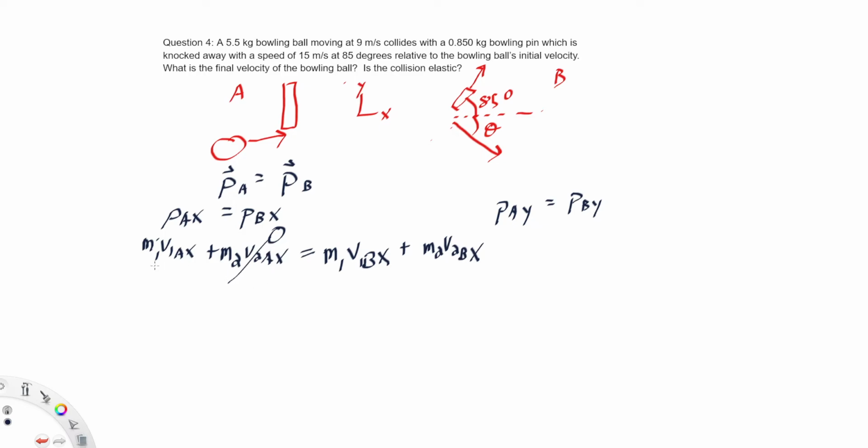So far, so good. And if we do a quick check of this equation for the things we don't know, we don't know v1bx, we don't know v2bx. In the y direction, which will be a different shade of blue, our initial momentum in the y direction at situation A is 0. Nothing is moving in the y direction. And at situation B, we write down what we've got.